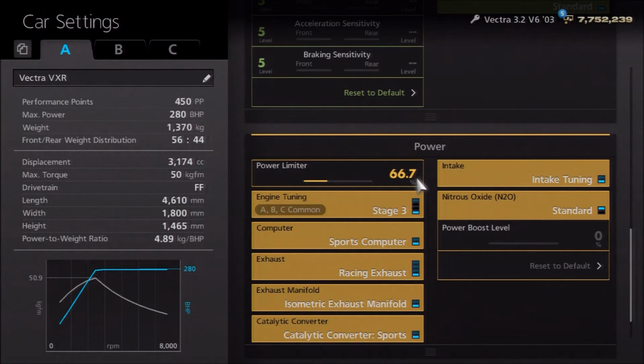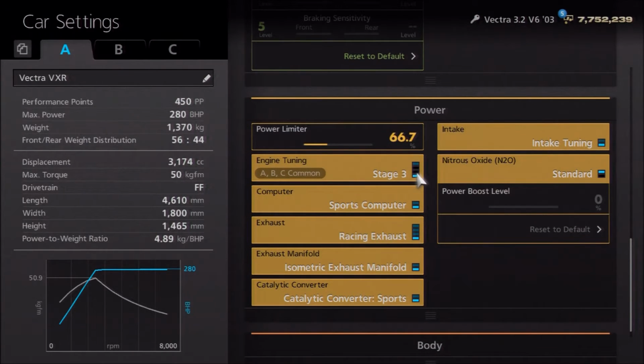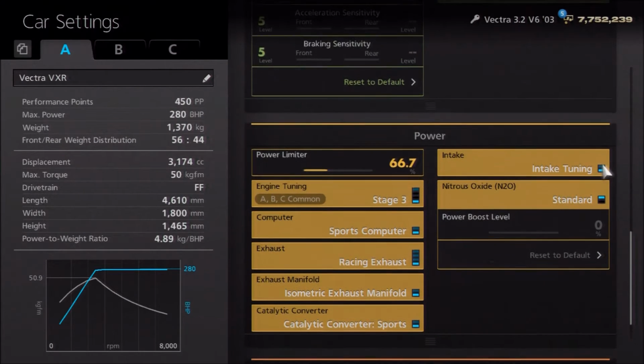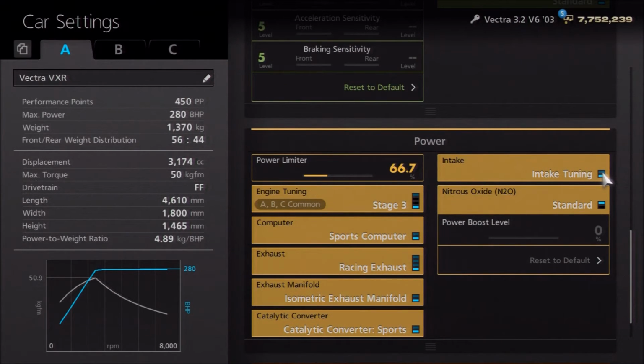As far as the power, the actual Vectra VXR runs 280 horsepower, so we've got a stage 3 engine tune, sports computer, race exhaust, manifold, cat and intake tuning, plus an oil change. The reason we've done that is so that you can get 280 horsepower but also get it all the way up to 450 PP. Now you can get 280 horsepower without fitting all of those things, but your PP will be much lower and you won't have anywhere near as much torque.